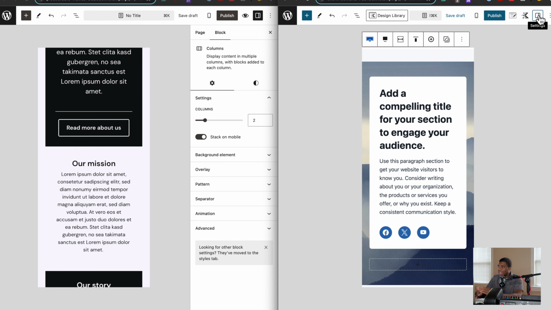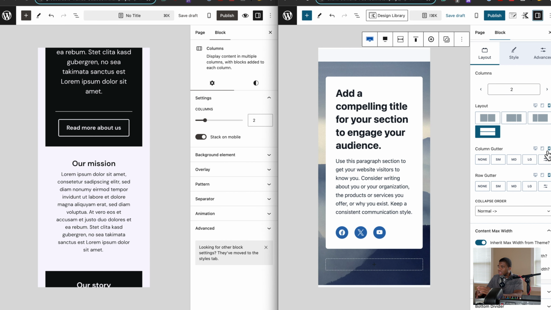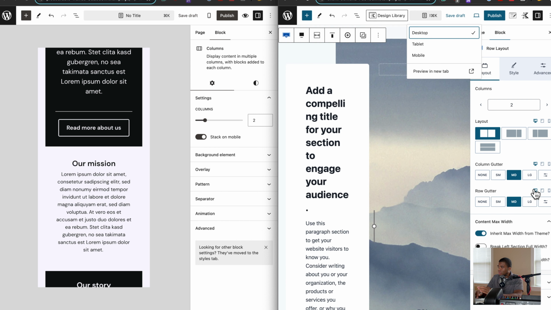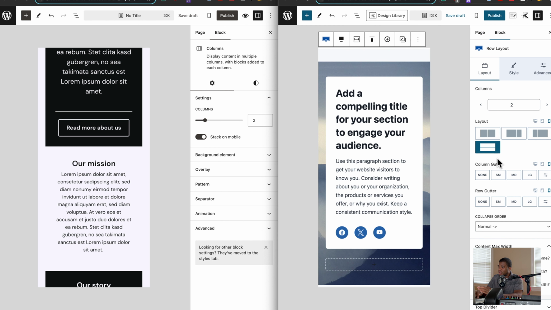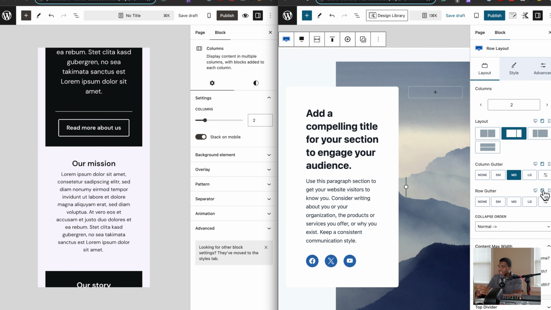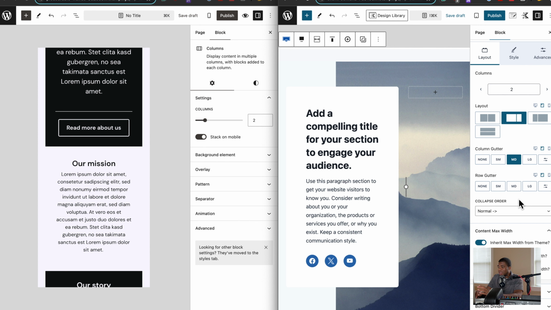So for instance, with Kadence, why Kadence is so powerful is because, even though yes, it's changing, you're not just viewing it. It's so smart that the settings that you have, it's going to stick to that. And that's not true for all WordPress core blocks. The reason why this is happening is because I'm using Kadence blocks. If I was using core blocks, just because you edit these different features doesn't mean it's going to stay that way for that particular viewpoint or for that particular device. So you just got to keep that in mind.